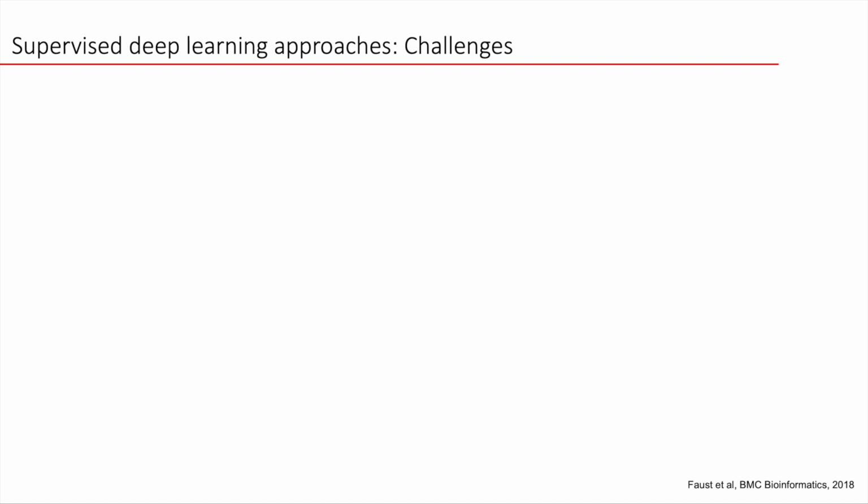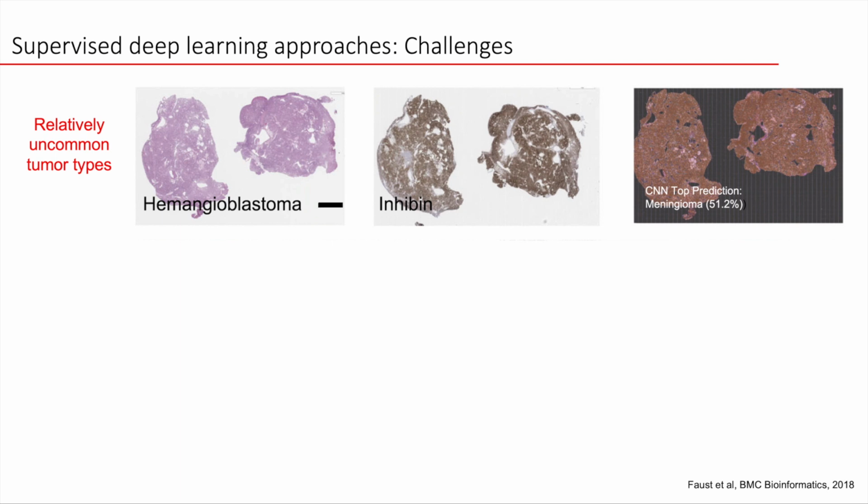Now, we've started applying these to more real-world examples, and in these specific cases, we've seen a number of challenges that really become the main focus of our lab, to try to overcome the challenges of applying these in real-world settings. Some of the difficulties, of course, is when these neural networks encounter relatively uncommon tumor types that may not have been incorporated into the training data set as yet.